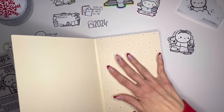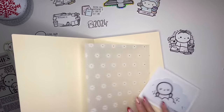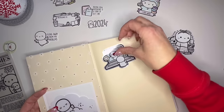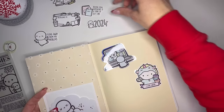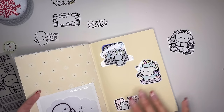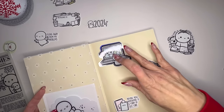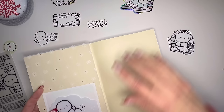It is okay. So I'm gonna stick this down, and then I was thinking about putting this on here like that. Or do I wanna put it on this side? I'm putting it down. And then the stickers that I was planning on using were like some of these. I love washi. And then we have a space there. I have so many other stickers. I kind of want to leave some space for just in case stickers, because you know, you never know.